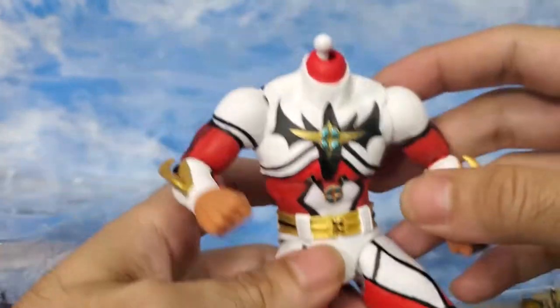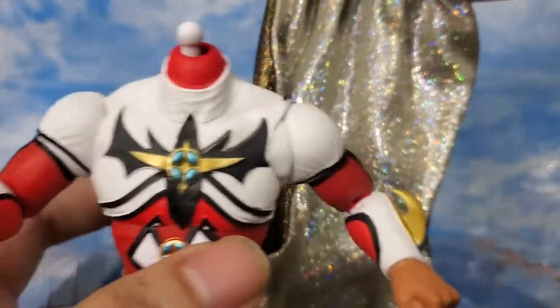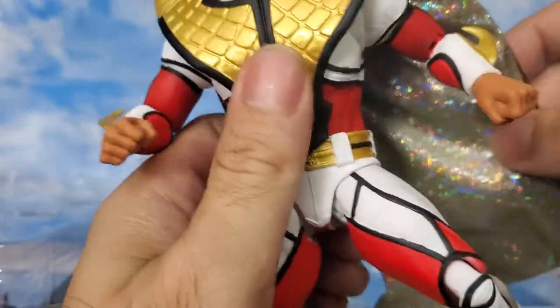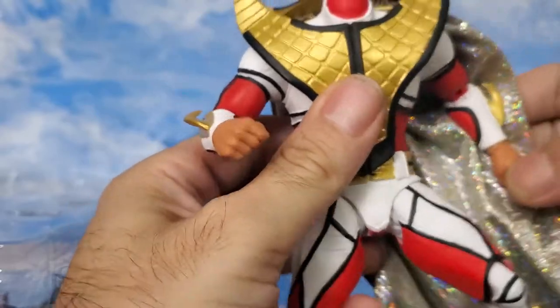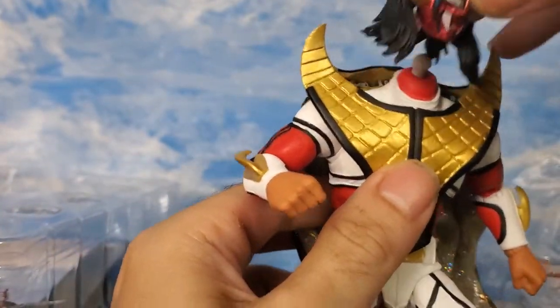So, let's play with him. Okay, let's get him in his entrance gear. It's very sparkly. I worry about that over time because I don't want the sparkles to come off and I want the magic to continue. Great to have during the time of his retirement. Finally, we get a really cool Liger toy.